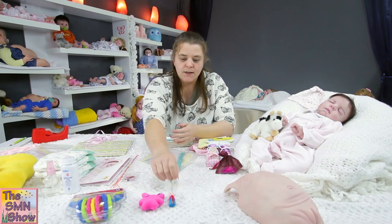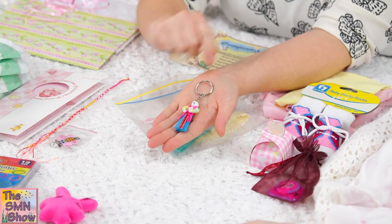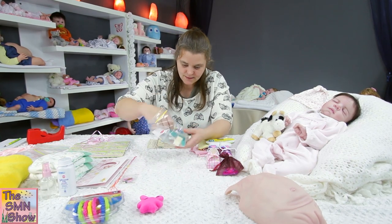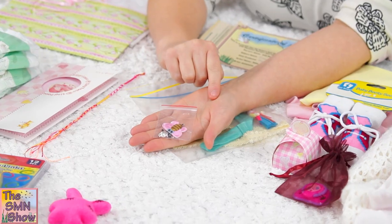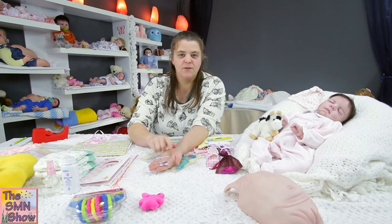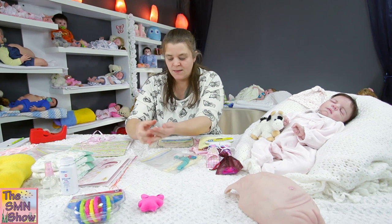And then a few other little goodies. I found these gorgeous little key rings of some little people, so I'm going to put one of those in as a little gift from me. Sit there. And then of course she's got her little charms, and I've included a little bee iron-on thing that she could put onto the bib if she'd like, or onto her little t-shirt.